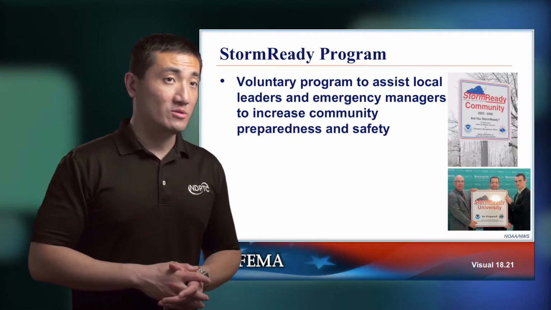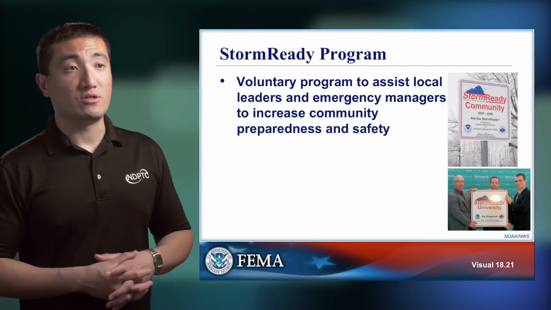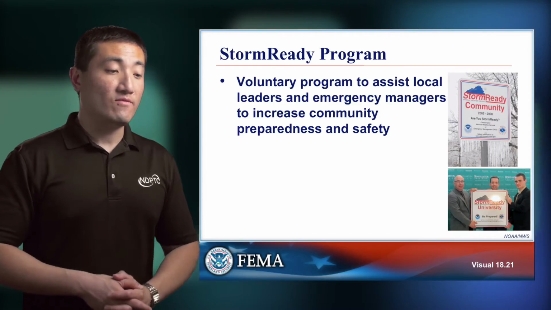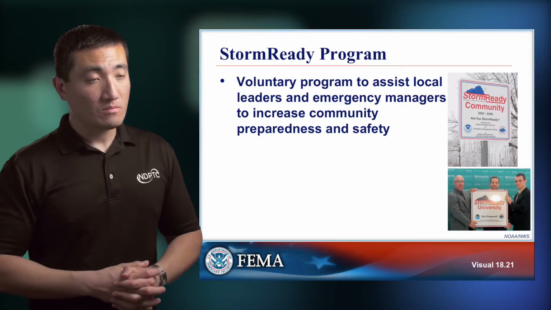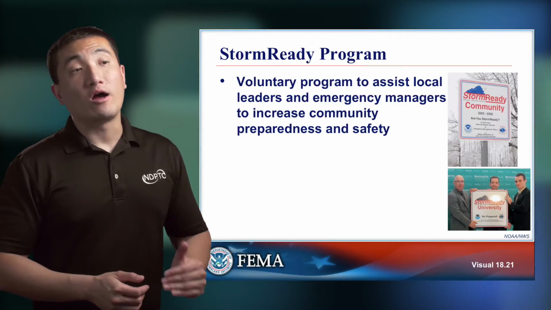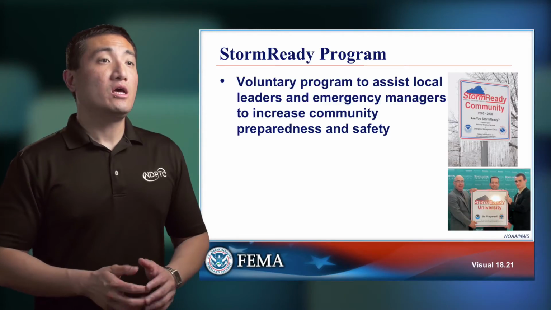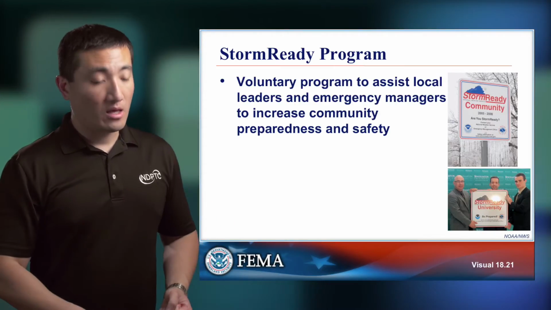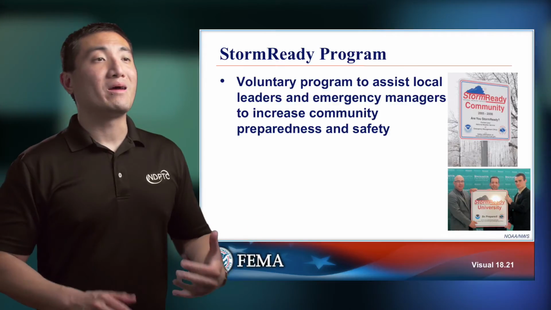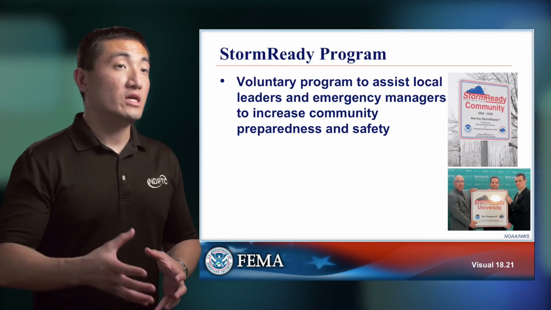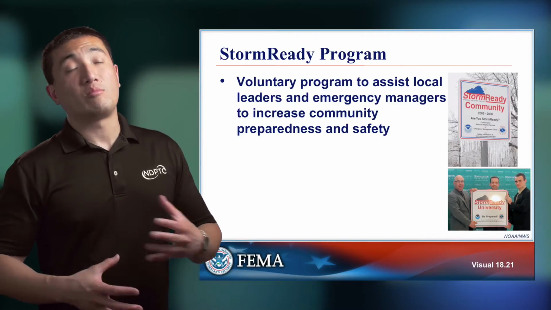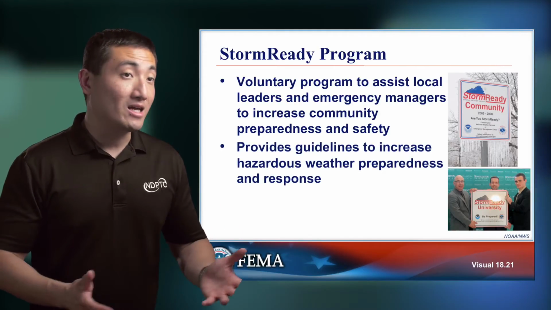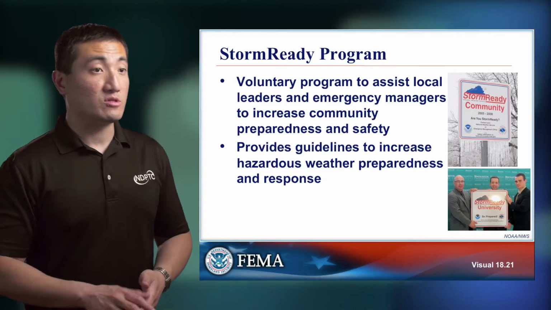It's a voluntary program to assist local leaders and emergency managers to increase community preparedness and safety. It involves an application process, and when you meet the requirements outlined in the application, your organization, your community, can be deemed StormReady. And this essentially is a mechanism whereby your organization can be more in tune with your local National Weather Service forecast office. It provides guidelines to increase hazardous weather preparedness and response.